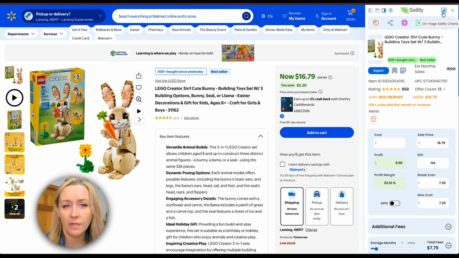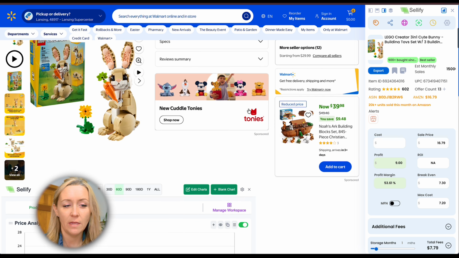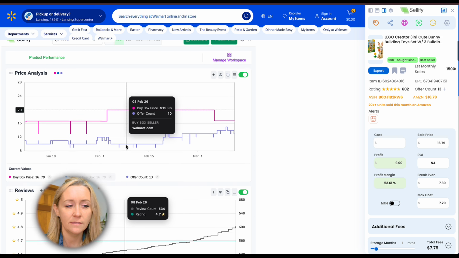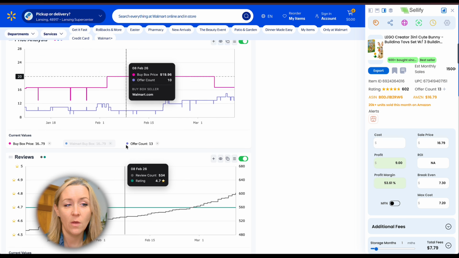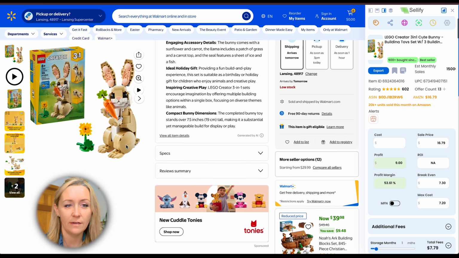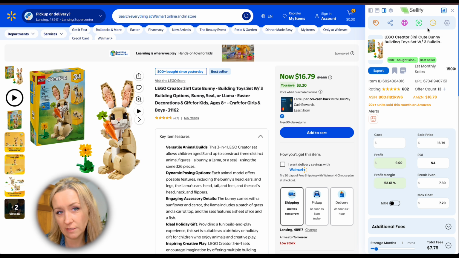This little toggle over here toggles on charts, whether they show up or not on the page when you're sourcing different items like this. You can choose to have that on or off. We are going to talk more about charts later on in the video, so for now I'm just going to leave it on. Over here you've got your product explorer.